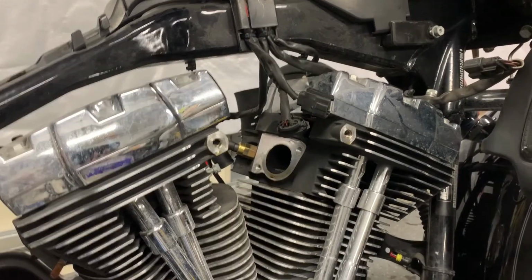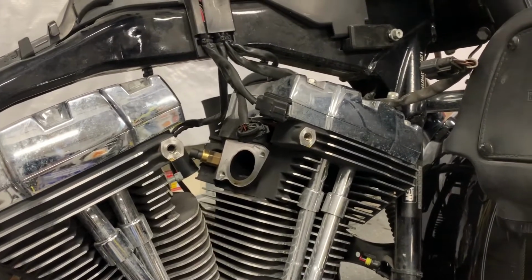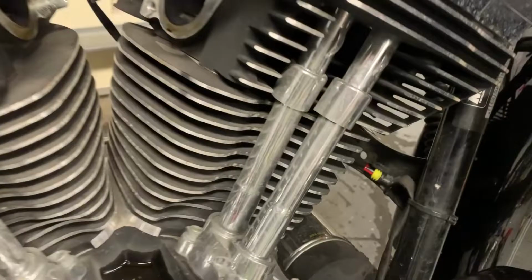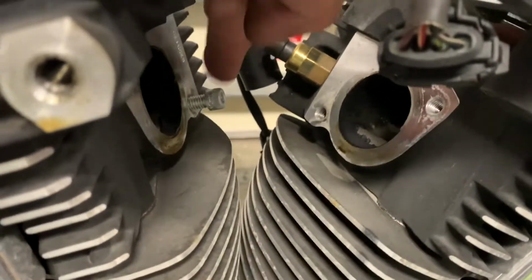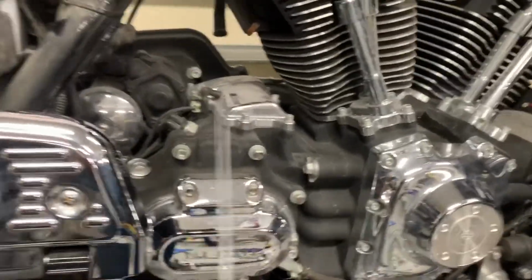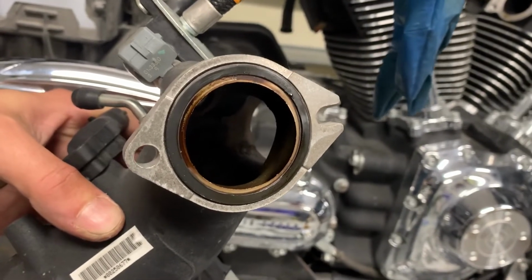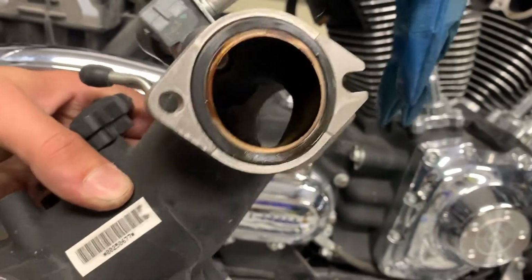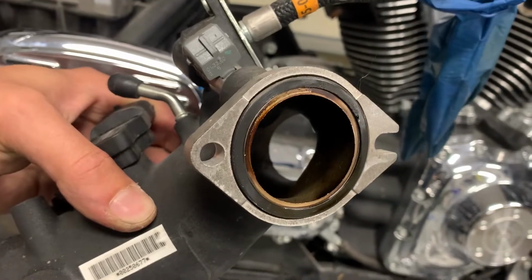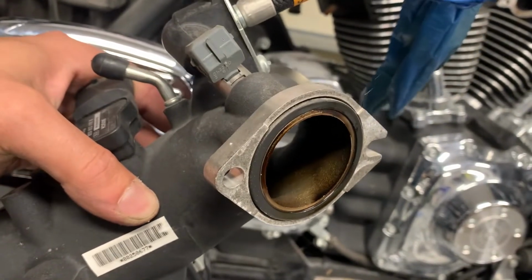Well, that went a whole lot easier than I thought, so I figured I'd pause here just to give you a few pointers and tips. As you can see, I left that bolt in there, and I actually could have left the other bolt in because this intake, you can see, is slotted for those left side bolts. It also uses kind of an O-ring for a seal on each side, so the reality is this actually comes out pretty simply.